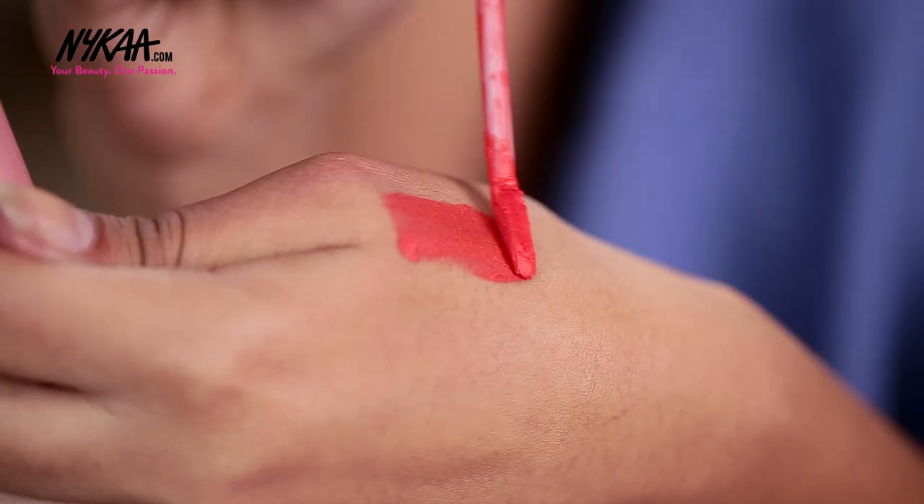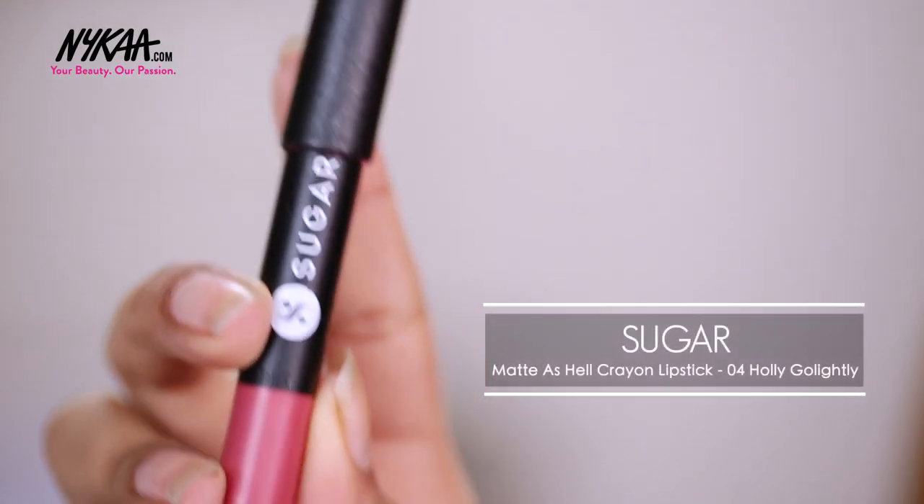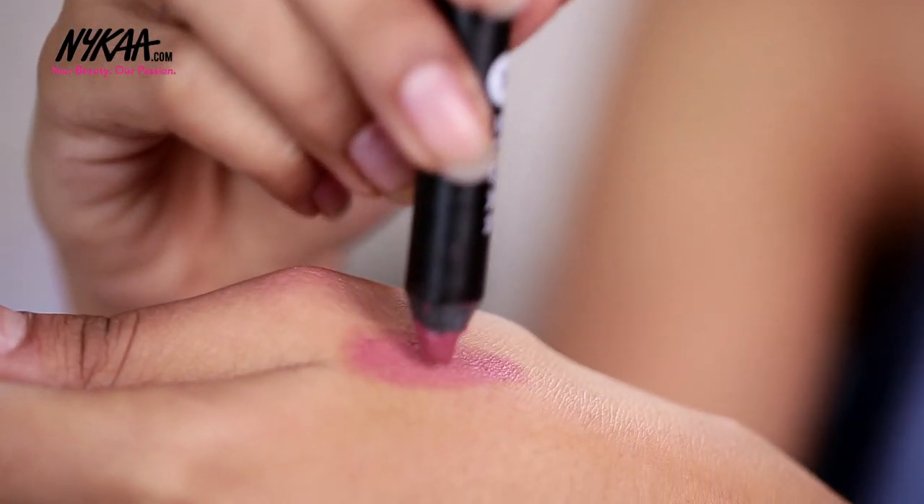I think every college girl should have blush — it gives you a very nice youthful kind of look. I have this Lakme 95 Matte Mousse lip and cheek color. This is perfect; you can just throw it in your bag and use it as a lip color, as a blush, or both. No one has time to carry lots of different makeup products, so this is perfect. It's in the shade Tangerine Fluff, a really nice bright orange. Another thing you can carry for your lips is this matte lip crayon by Sugar in the shade Holy Go Light — my favorite. It's like your natural lip color but better, and you can mix it with a little lip balm for a slightly glossier look, which looks really pretty.